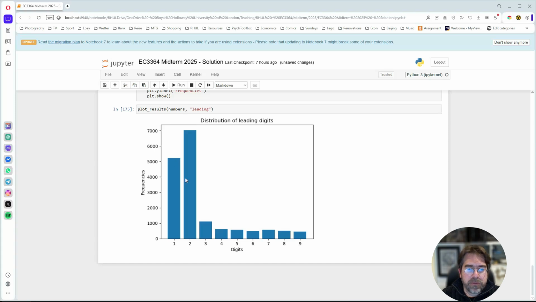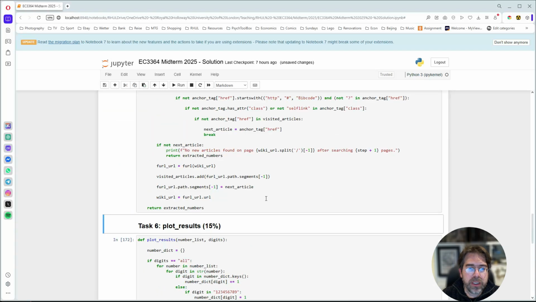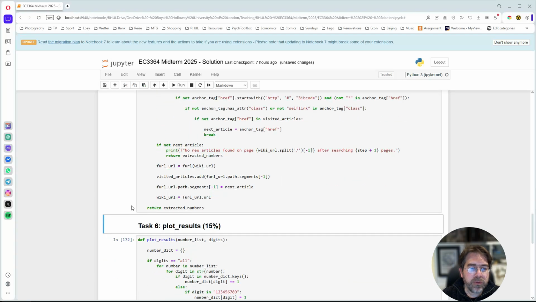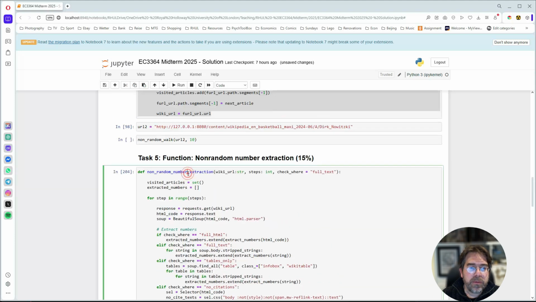Alright, so the last time we left it, we had finished coding our 6 tasks, but we haven't really checked our code well. So there are certainly some errors or things that don't work quite as well as they should that we can fix. So let's maybe first see if we're really picking all the citations from the text. So let's run our random number extraction here.